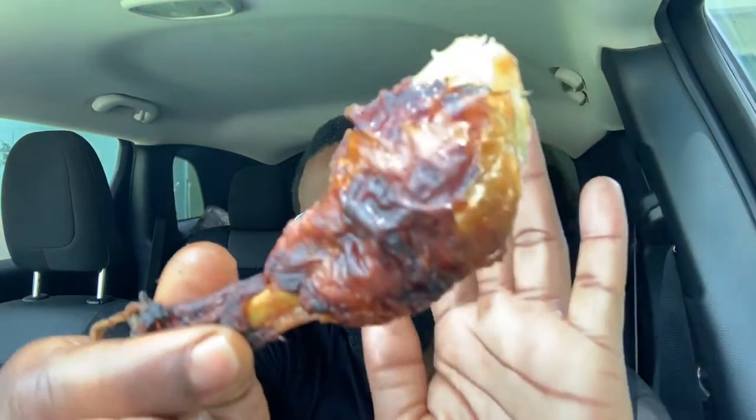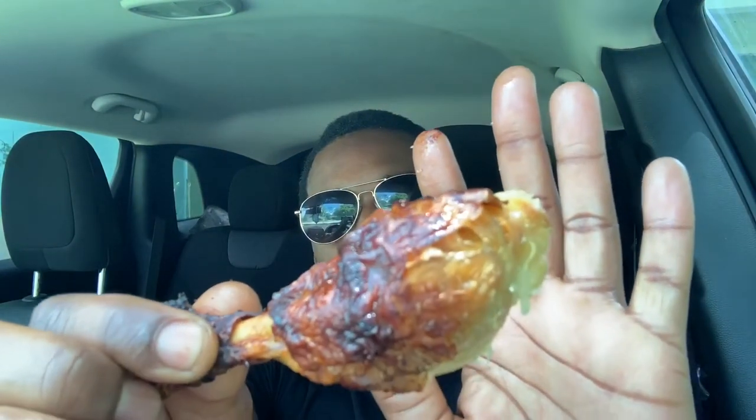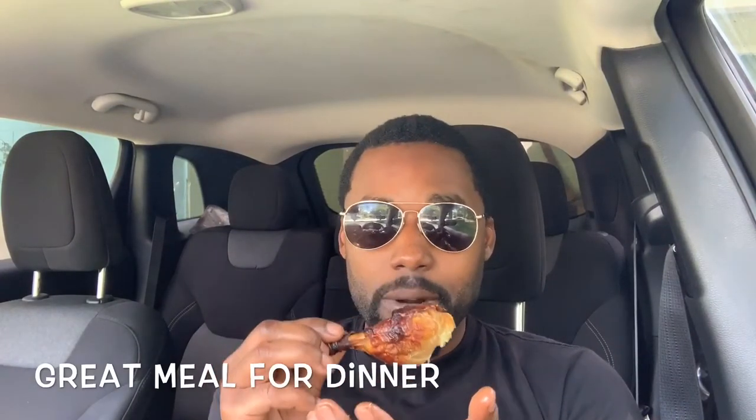Yes sir, I love rotisserie chickens. Like I said before, it's something you can just grab quick for dinner, for the kids. Get a side to go with it and you're set — real quick, not too much money, my type of thing. So you guys pretty much get the gist of this. I'll take a salad real quick, then we'll do the final review.